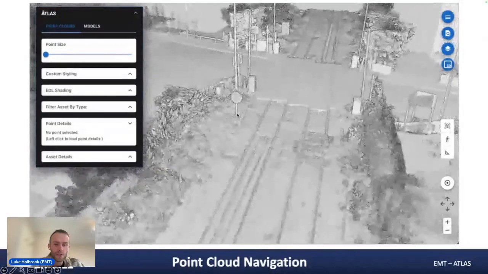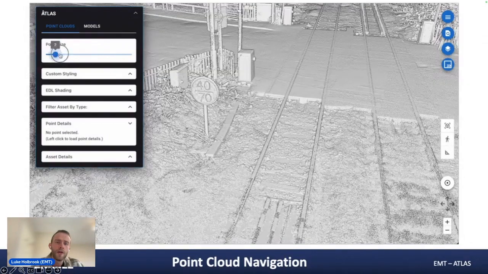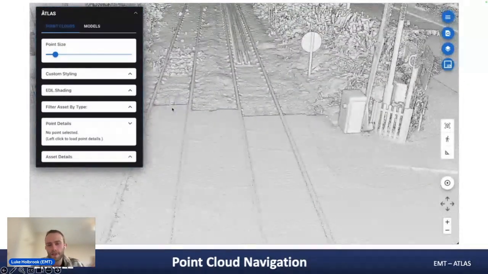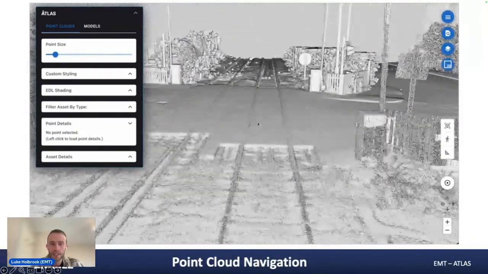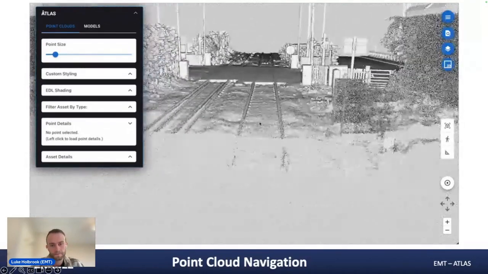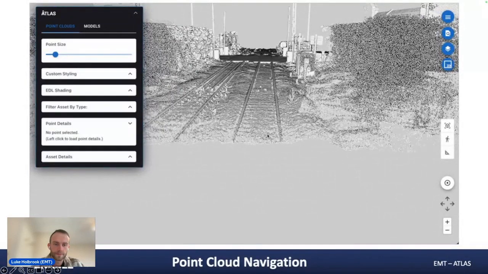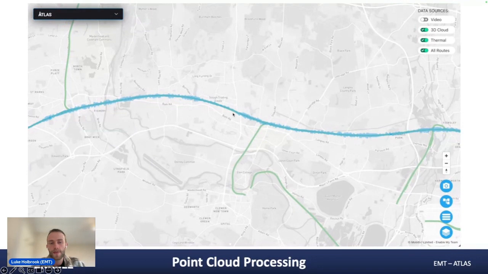We have your basic navigation tools in terms of zooming, panning, rotating, etc. And you'll see as we zoom in, we load with a higher granularity. You can change your point size, and there's a number of different styling options as well, and you'll see a few of those as we go through the videos. In this case, this is just a standard black and white point cloud. For projects that work in a more linear fashion, what we automatically do, once we've chunked those point clouds, we will stream those together. So you won't need to access it on a file by file process.